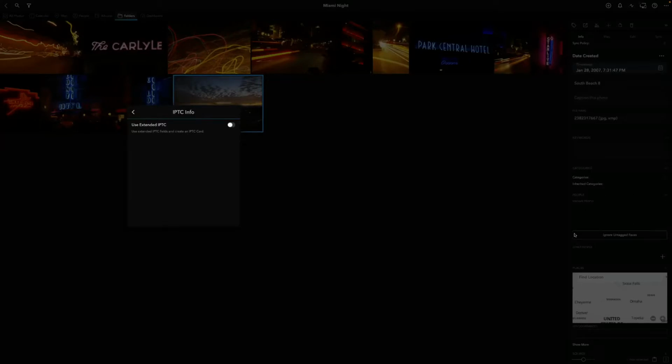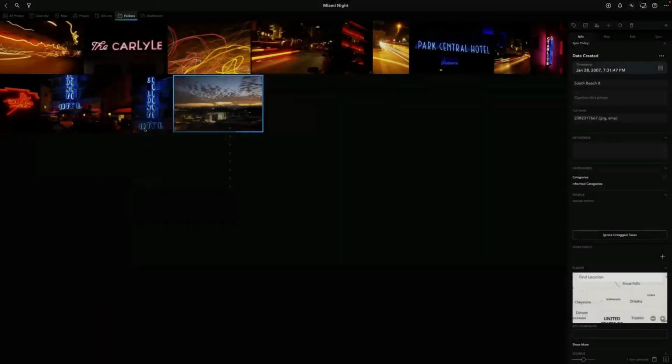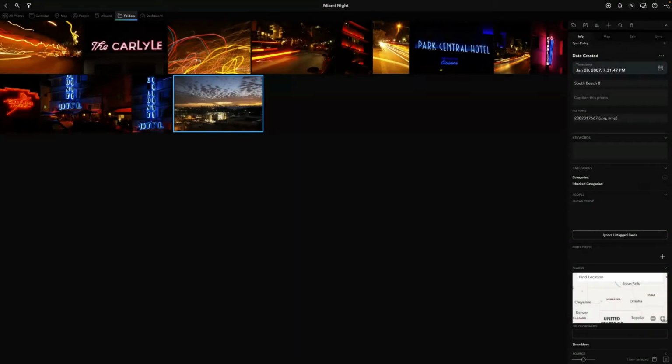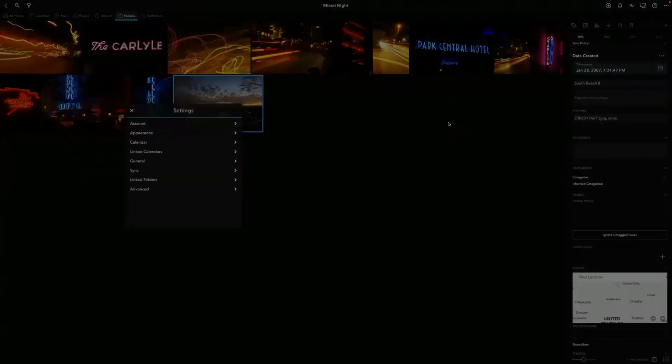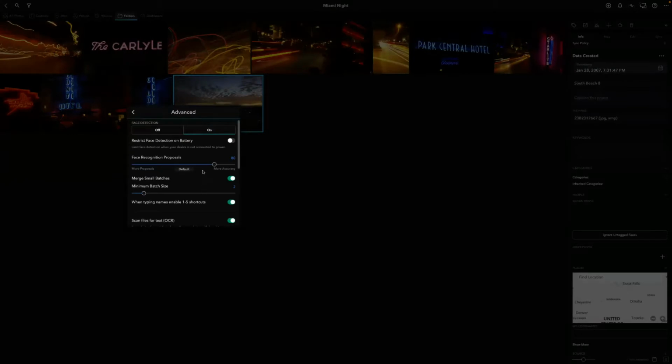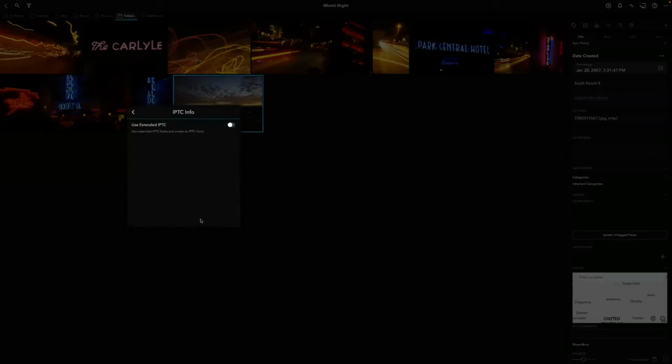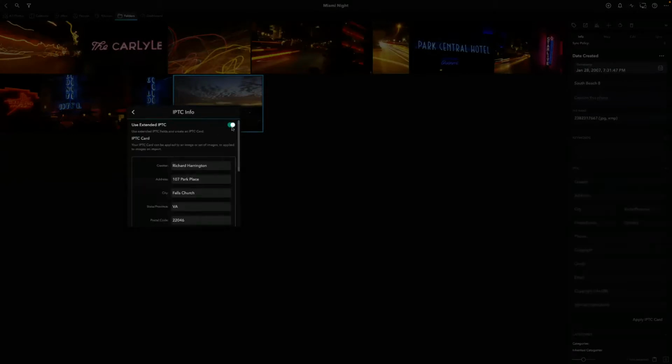If you're like, I don't have a place where I could put my copyright info or my website, it's because it was turned off. So again, under the settings and advanced, scroll to the bottom and IPTC info, and you turn it on. That gives you more metadata fields.